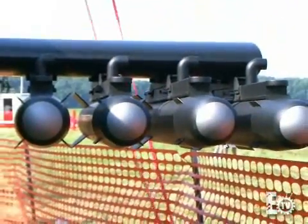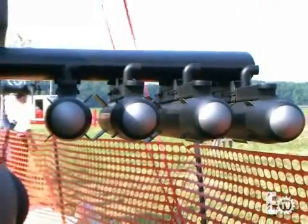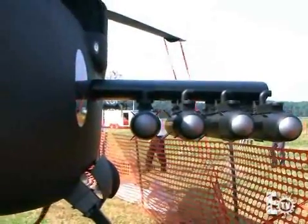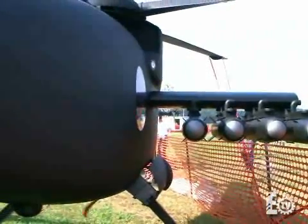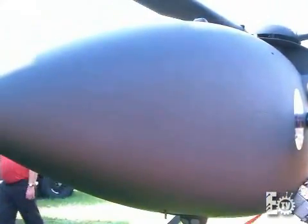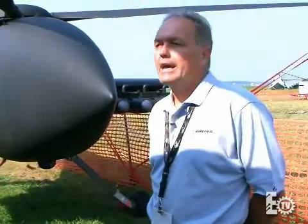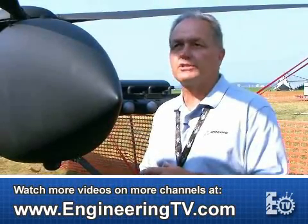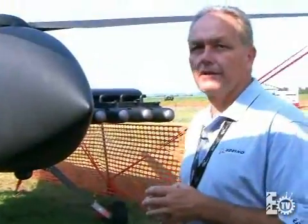The Hummingbird, as you can see, it's a little bigger than the name might suggest. A lot of people are surprised when they see how big it is. The technology behind the Hummingbird is its optimum speed rotor, and that allows it to stay in the air. We've had a world record flight of 18.7 hours, which included a 300 pound payload and fuel left over. The whole idea is long endurance, essentially giving you fixed wing type of performance, but with the versatility of a vertical takeoff and landing vehicle.